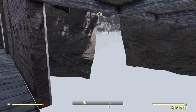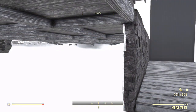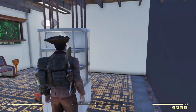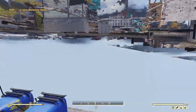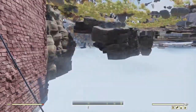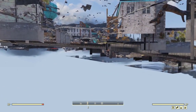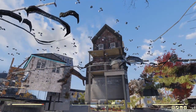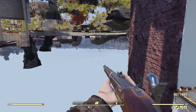But the void. I have a little bit of a voidscape, I guess you would say, under here. And it's so much fun to actually check out what's under the map. Now, people still shit on Fallout 76, and it pisses me off. I don't understand why, because there's not really that much still wrong with Fallout 76. Yes, I understand stuff crops up every now and then, but shut up. I love looking under this map because you can see how much detail went into making the Charleston area. It also gives you a glimpse into game creation itself, and how they put stuff under the map.